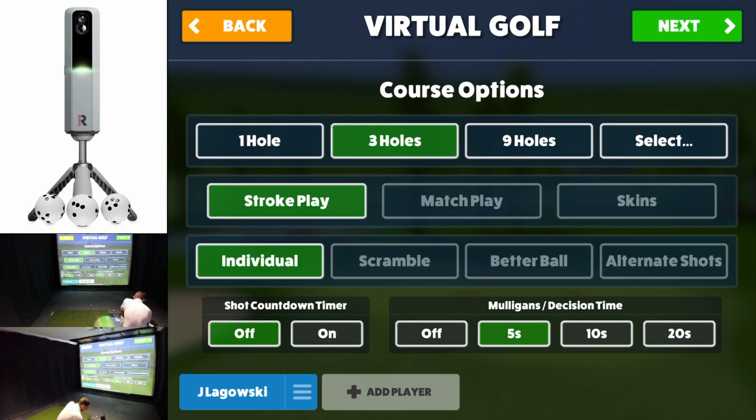We're going to play 9 holes. We'll go stroke play, individual. I'm not going to have the shot countdown timer on. And yeah, sure, Mulligan's decision time will do 0. We'll do 5 seconds. Jump in and play.